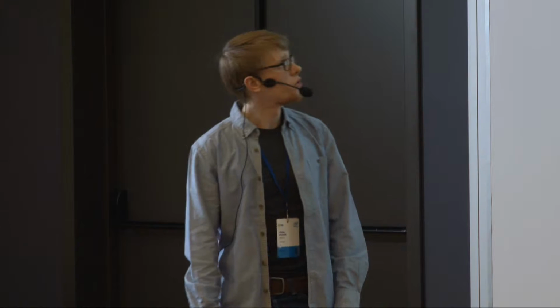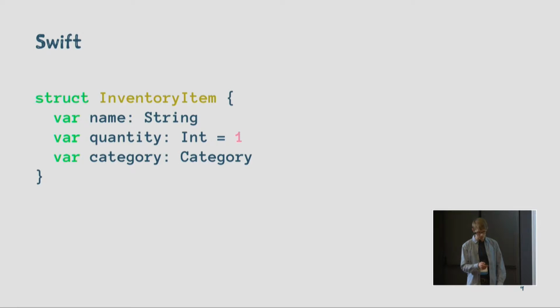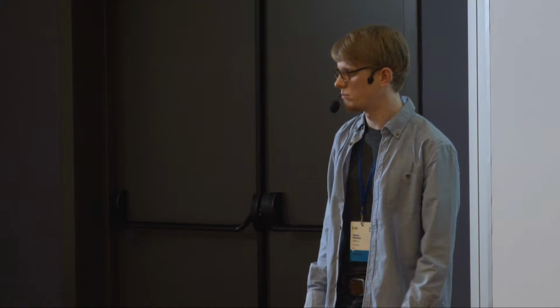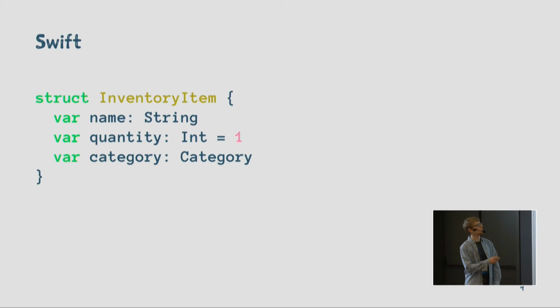So to qualify this struct here as a value type, the property category would also need to be a struct, or also be a value type. And this is a general requirement with value objects. They must be built out of other value objects, and these can be either self-defined value objects, or those brought by the language like string and int here, or further like boolean, float, whatever.